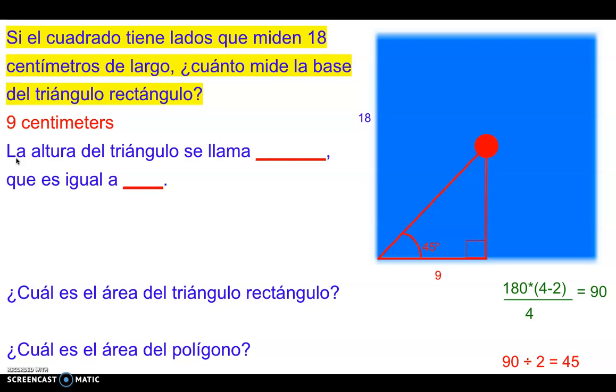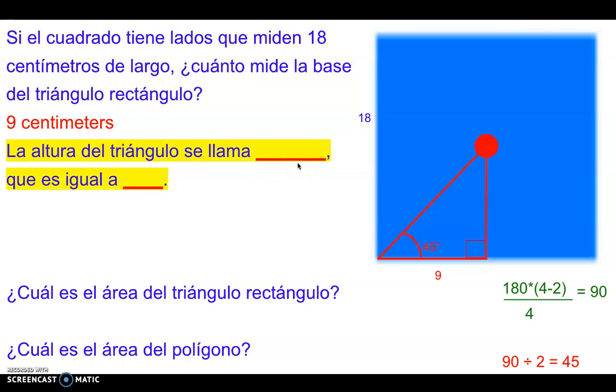Okay, the next thing that we're going to try to figure out is the apothem. So this should be a new vocabulary word. Write that down. The apothem is the distance from the middle to the center. So we're going to call that x. This x is the apothem. So the apothem is the distance from the middle to the center.